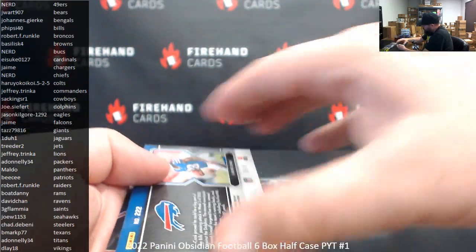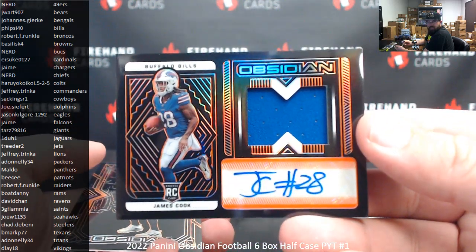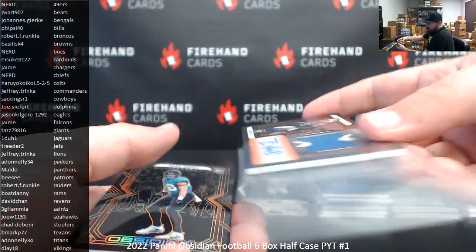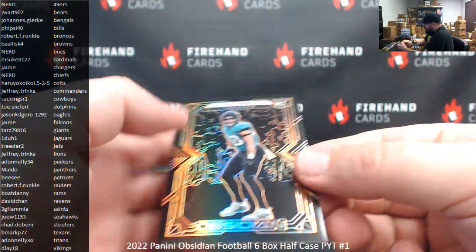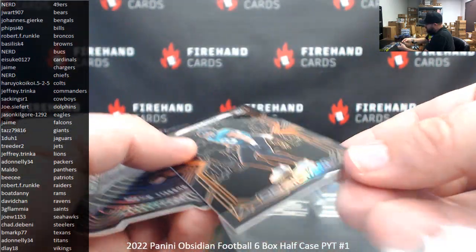And another rookie jersey auto. This time to 99. It's an orange version of James Cook, Bills, to Fisai 40. Orange, Chad Muma, Jaguars. 1-1. Orange number to 75.